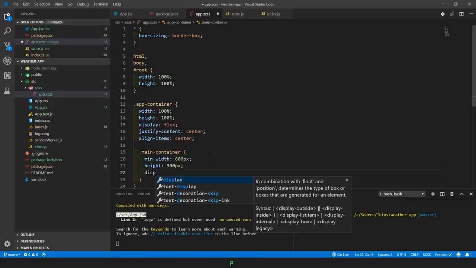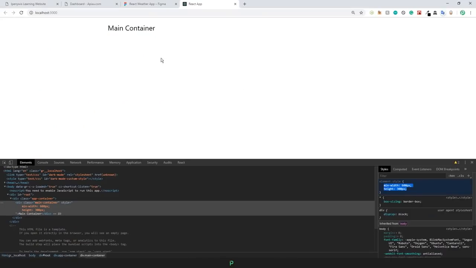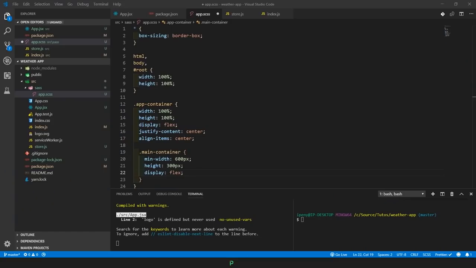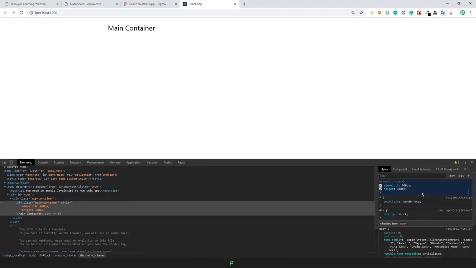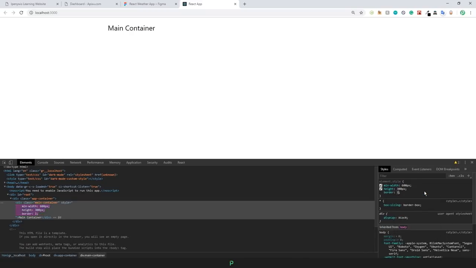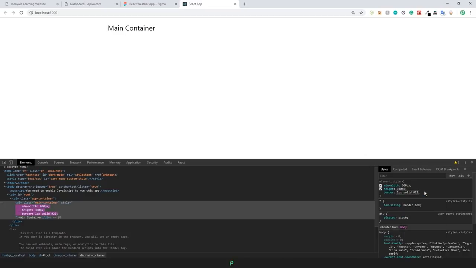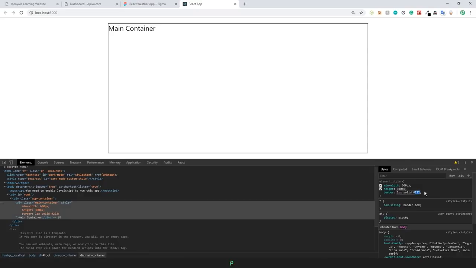So let me just copy this, put it right over here, and it should pretty much work. And also I'm gonna put a display flex in here, so we can have this container as well. We're gonna be flex designed. I'm just gonna add a couple of things in here. Let's try to add some borders so we can clearly see. I'm gonna add a 1 pixel solid border, and I'm gonna add about 222, or let's try 888, so we can have a decent, okay, let's try 999, so we can have a decent gray here.